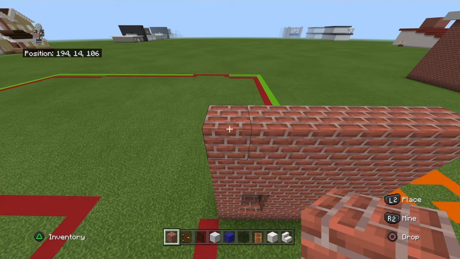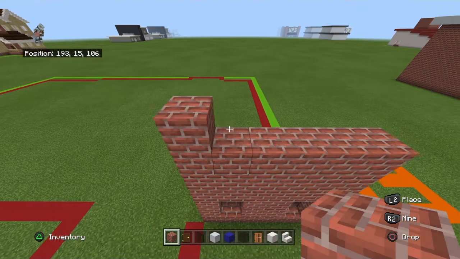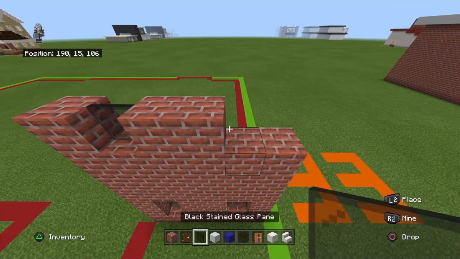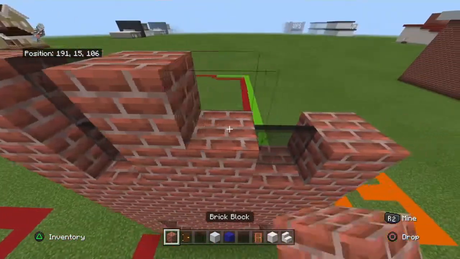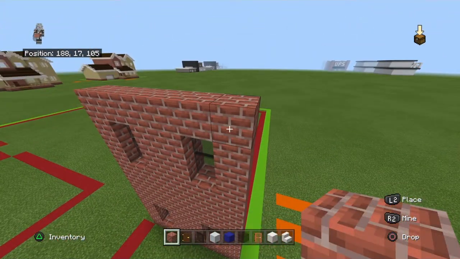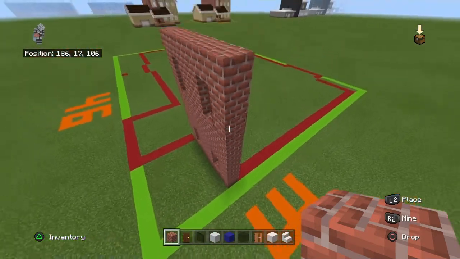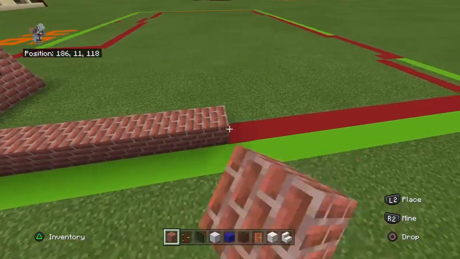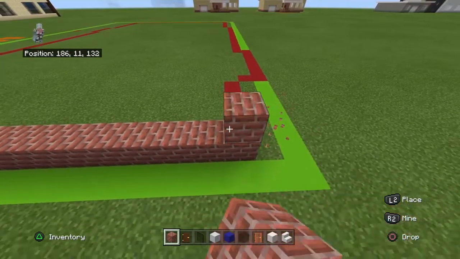Turn down my volume a little bit, it's being loud. Then going left to right or right to left on top of that, it does not matter, place a brick block, black stained glass pane, two brick blocks, black stained glass pane, brick block. Copy that row one more time. And you want to place a row of brick on top. Turn down a tad bit more. You then want to bring this section back on the right block by 24 with brick, so the entire section.